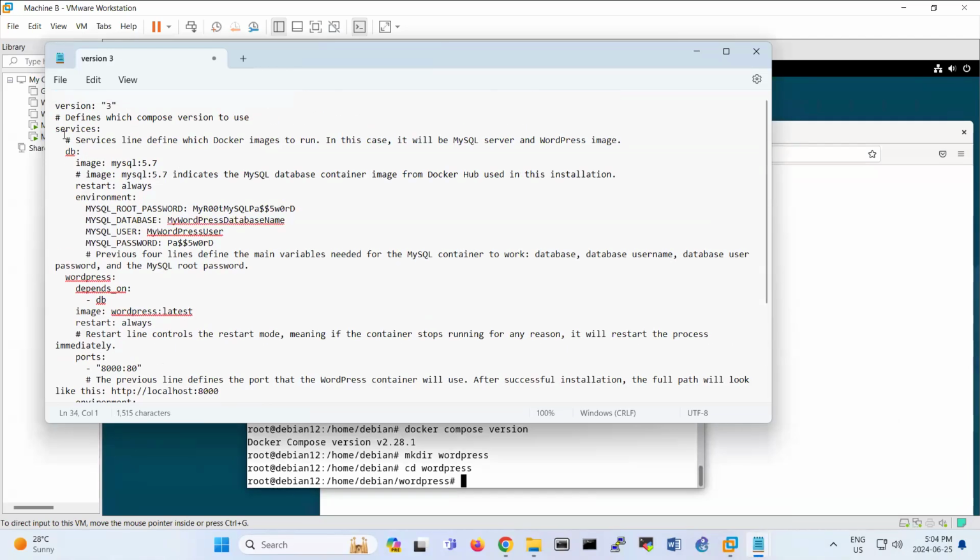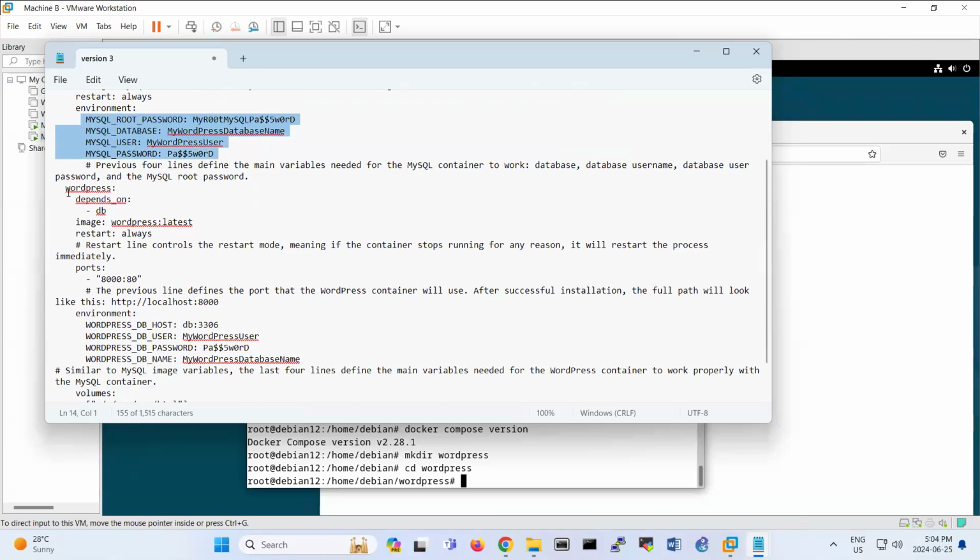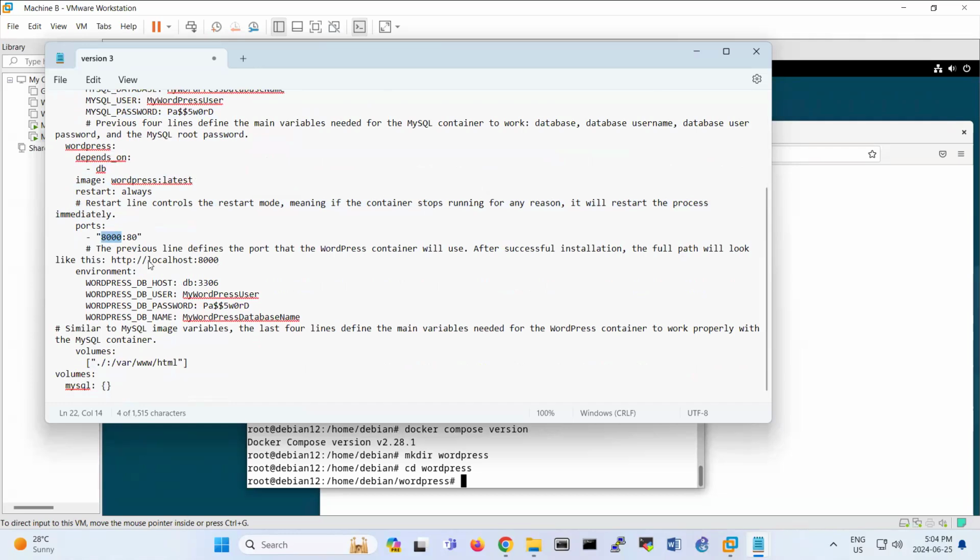So it's saying that, okay, the services that I'm running are here: MySQL. Under here, you have the database of SQL Server. Then you're saying, okay, I have a WordPress and the WordPress depends on the database. And it's using port 8000. It is a local 8000. And then under this one, var www html, it will define the files.